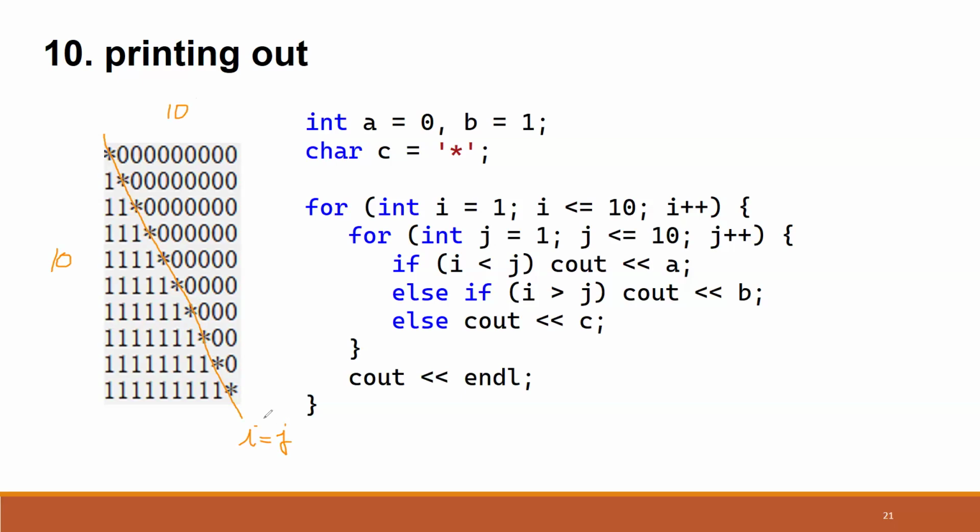Okay, so this is the same I and J, right? 1, 1, 2, 2, 3, 3. And this part, you know what I and J is? This is I, right? I'm going to use I for the lines. I'm going to use J for the column. And if I and J are the same, it is a diagonal, right? And this part, I is greater than 0 or J is greater than 0, this part.